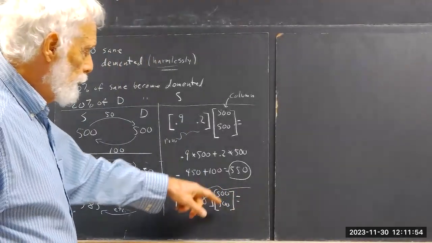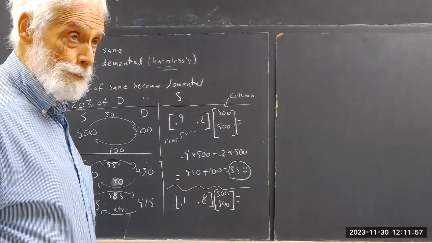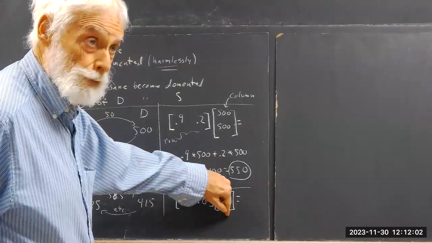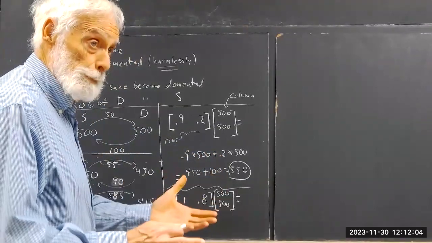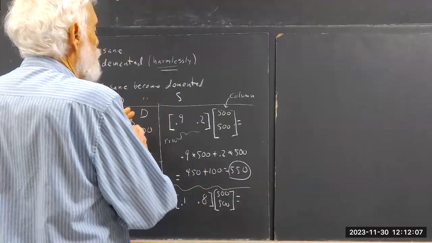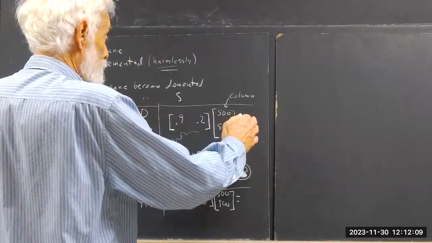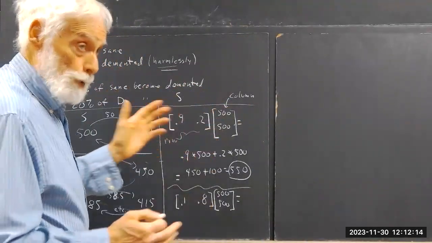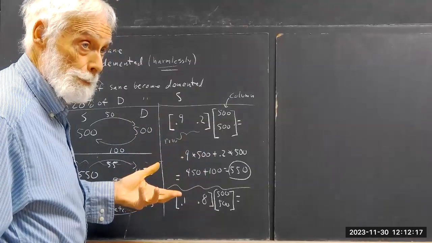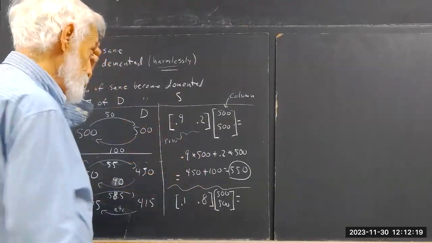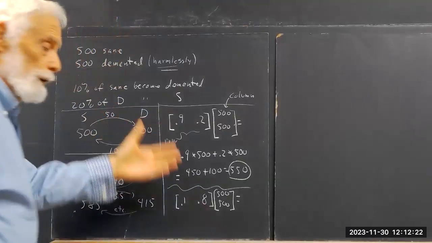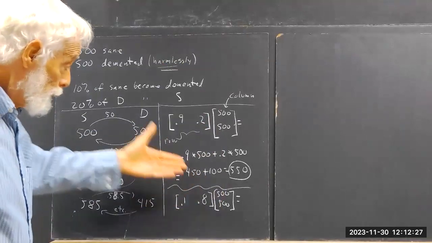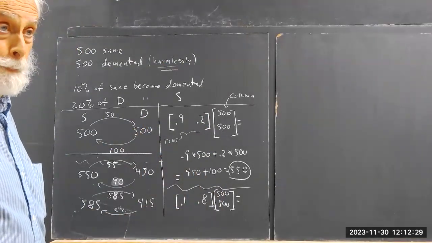It's 0.1 times 500 plus 0.8 times 500. That's an easy pattern, right? If I had a row of 10 numbers, well, then I'd need a column of 10 numbers, but then I could match them up, multiply them, and then add up the results, right? That'd be very easy. So it'd take a little longer, but I could have any length of row and any length of column, and I could follow this rule. Okay?